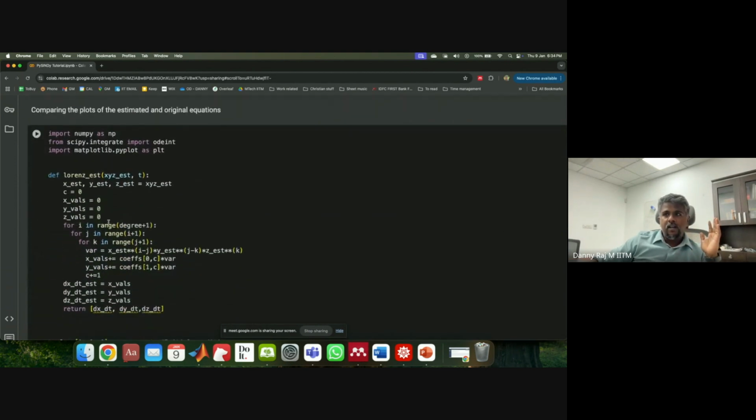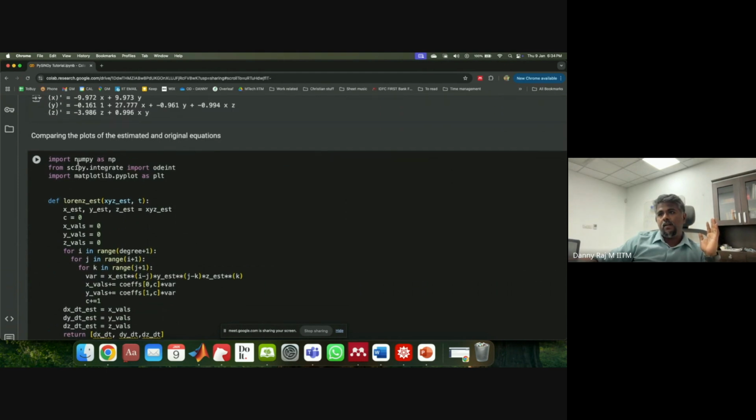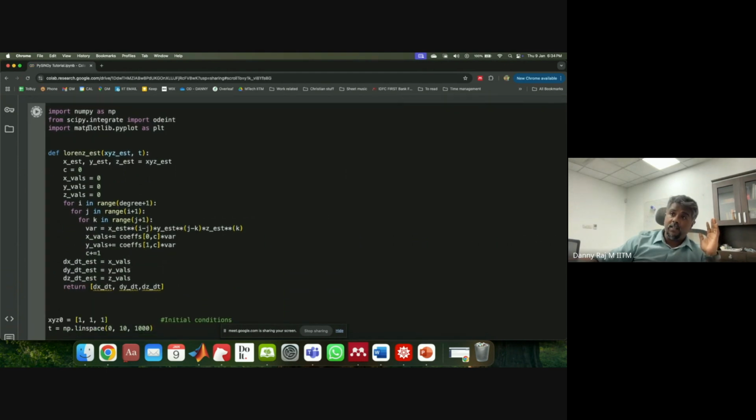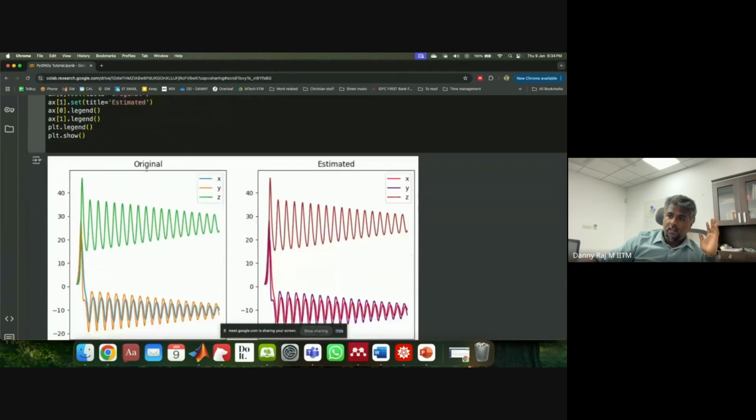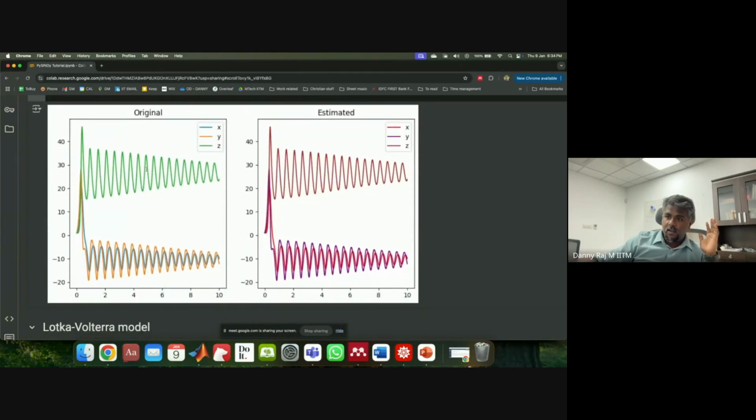All right. So let's look at another example. Oh, okay. Before that, the forward simulations. So you now simulate and show the original and the estimated. You'll see that they look almost identical. In fact, I asked my student, why don't you put them on top of each other? He said, you won't be able to differentiate the two. So it very nicely captures the equation, as close as the data is, the estimate is. All right, so this is an example that works well.